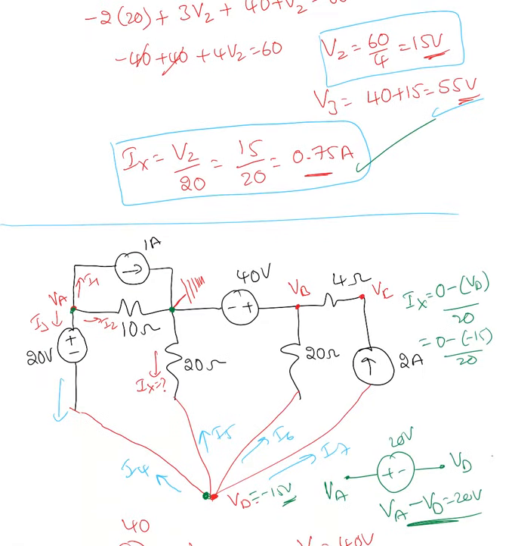So it doesn't matter where you choose the reference value, but I thought I was going to solve this using nodal analysis instead of supernode, but when I came to write the equation, I ended up with a supernodal analysis. Okay, I will solve a couple more examples in the next videos.